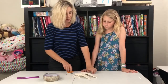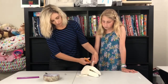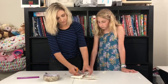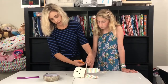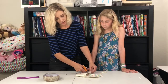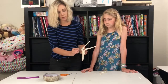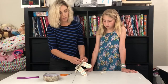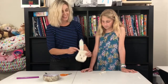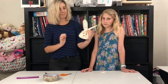All right, so one thing we did forget to do was trim. So we're gonna trim off these extra strings. Make sure you're cutting the ends and not the ribbon. So we're gonna just cut the ends there. Gonna make sure they're the same length. This twill tape, I do not think will fray too badly, but you could always put a little bit of fray check on there, or we could have tied a knot or something too, but there you go. It's done. Super cute. Perfect.